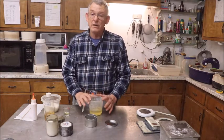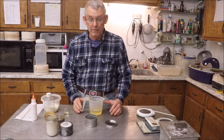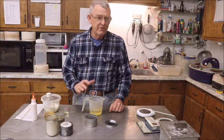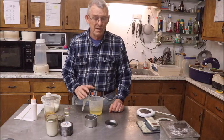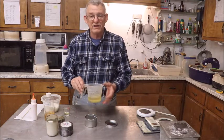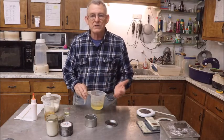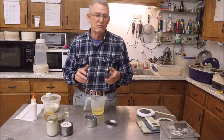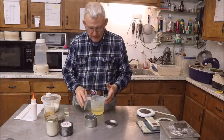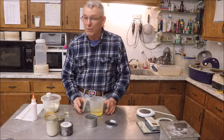One word of caution here — it's really nice to use Pyrex, I've used it a lot, but I've also had Pyrex blow up in the microwave. Do not know why, but I have had it bust. And I have had some types of plastic kind of want to melt. All plastic is not the same. These little containers come from Walmart — a set of three — and they have always performed well for me. They're cheap. I keep two or three sets of them around all the time to measure anything from wax to lye to whatever I'm doing. We have the liquid here — approximately five to six ounces, it may be a little more, not a problem.